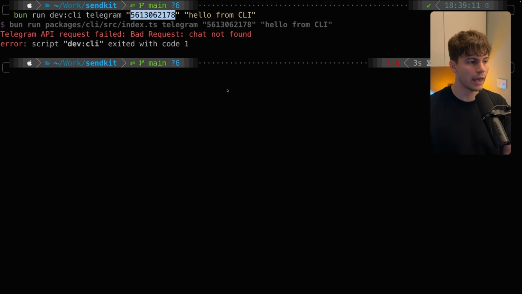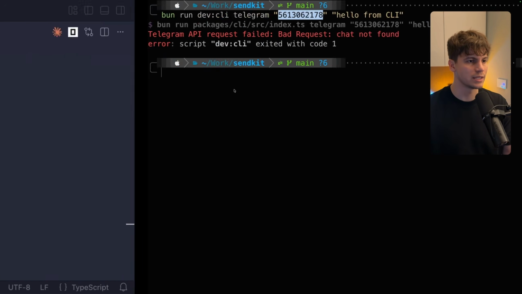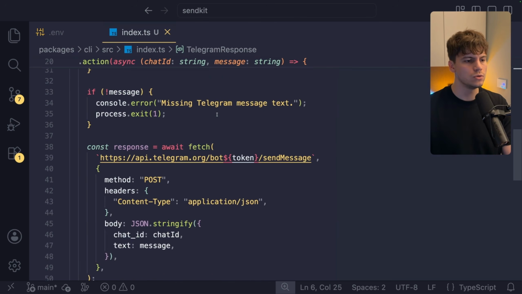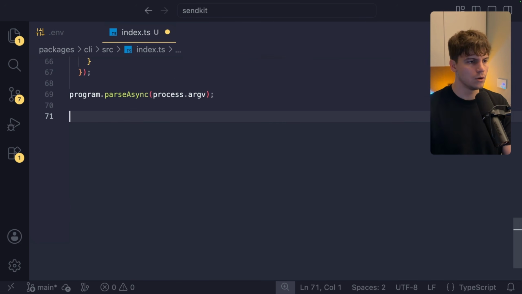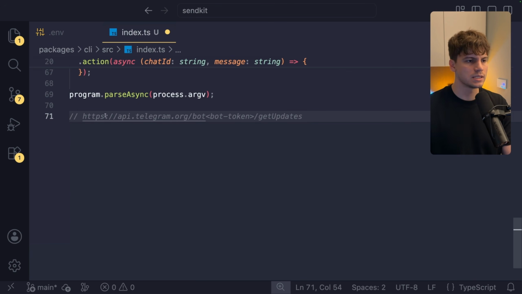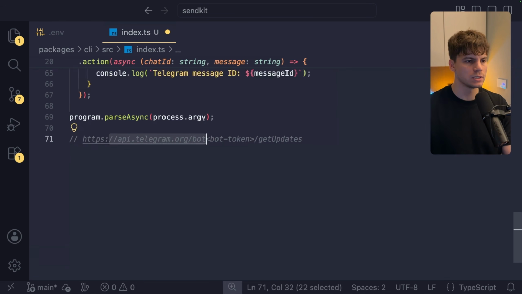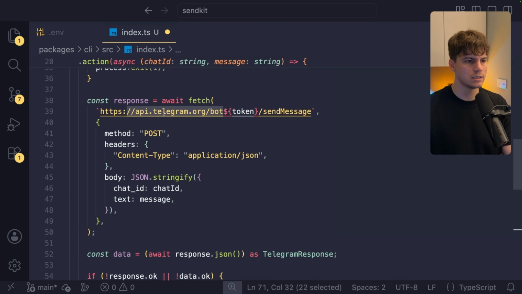So how do we actually find the chat ID? Well, you do that by going inside of your browser and specifically going at this endpoint. So api.telegram.org/bot, then the bot token, /getUpdates. So if you take a look, it is actually the same as this one.